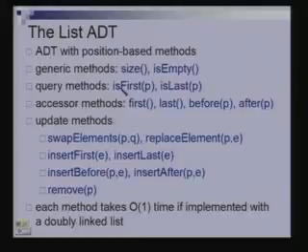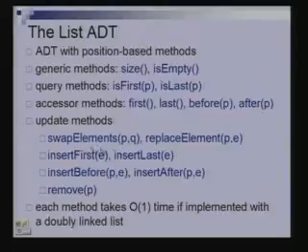And we can now define a list abstract data type which uses these positions. What would this abstract data type have? It would have generic methods like size and isEmpty. It would have query methods: given a particular position, is this the first position of my list? If it is, this will say yes, and otherwise no, and similarly whether it is the last position of the list. I can have accessor methods first, last, before and after. First will give me the first position, last will give me the last position, before P will give me the position before this position P, and after will give me the position after this position P.